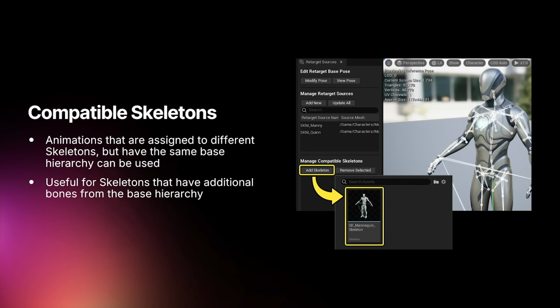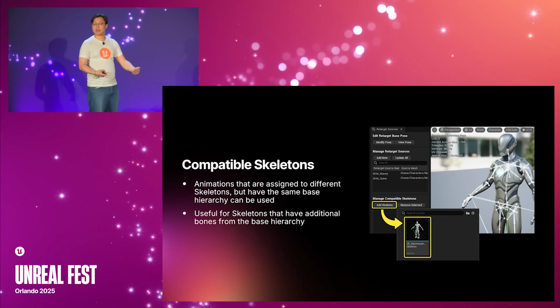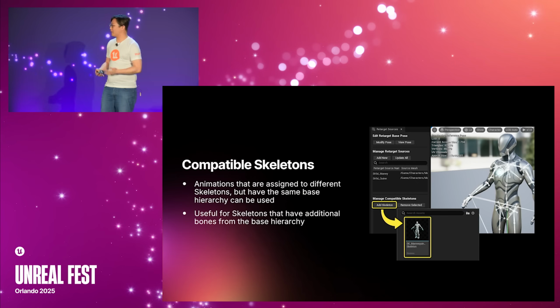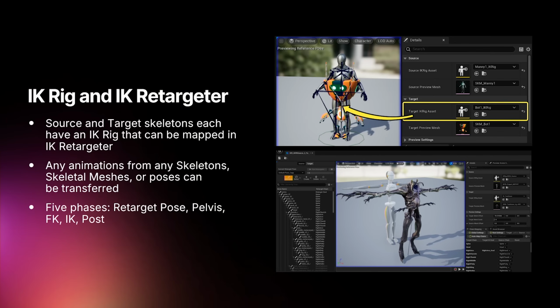And so, for example, you look at the MetaHuman skeleton versus the mannequins, or the UE5 mannequin, or Echo. They all share the same base skeleton. You just want to make sure, hey, I don't want to have to duplicate and retarget all of this. You just want to have one asset work on the other without any additional fluff or nodes. So that's what allowed us to do that, which is a great feature. Highly recommend it.